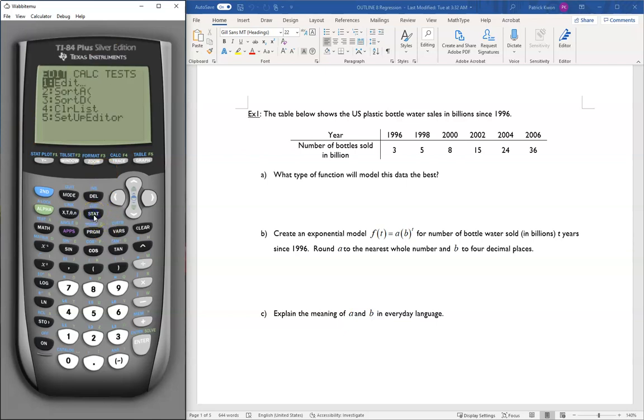So what you want to do is hit stat and make sure that your data table is correct. And then we'll go over here to calc. And here's a list of the different types of regressions that we can do. If you go down to option 4, you can either hit 4 or scroll down to 4 and hit enter. LinReg is short for linear regression. Then make sure it's on the correct lists. We want list 1 and list 2, and everything else you can just ignore, and then come down here to calculate and press enter.